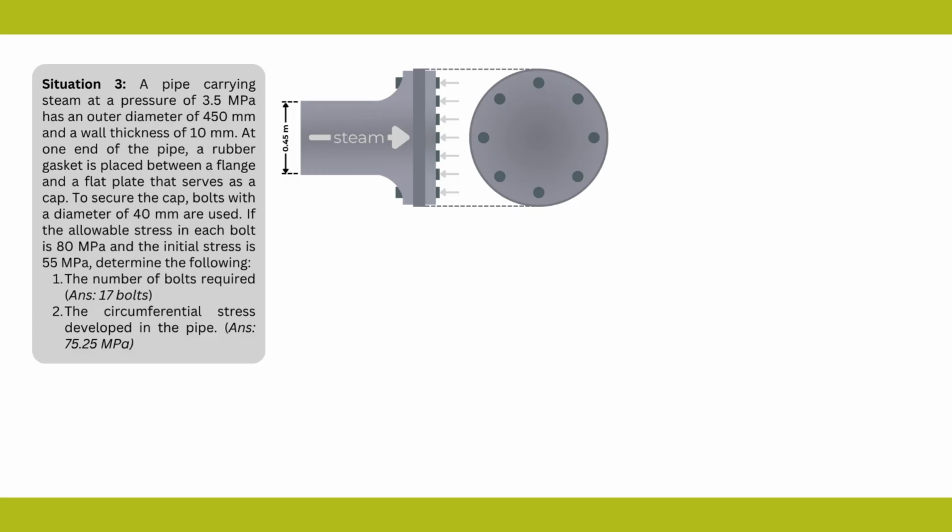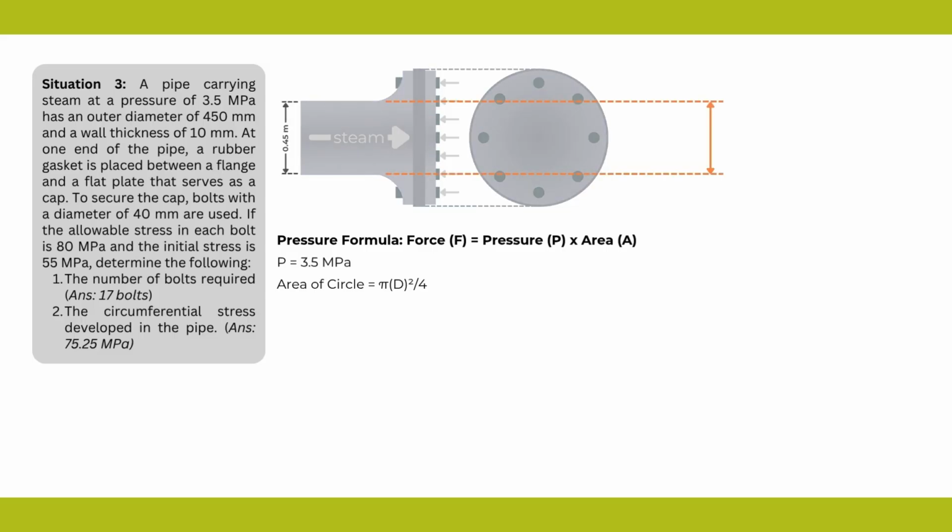Now, knowing that force is equal to pressure times area, ang steam pressure natin as given is 3.5 megapascals. And the area of contact ng pressure na nahohold is yung circular area ng flat plate na nagsisil sa steam, which we can solve using 1/4 pi times diameter squared. And take note, ang given diameter natin is outer diameter. So, need pa natin i-minus yung thickness ng cylinder to get yung sa inner area that experienced the internal pressure.